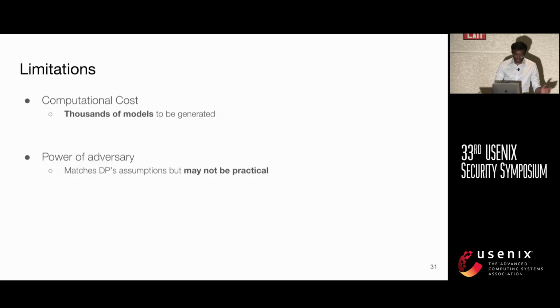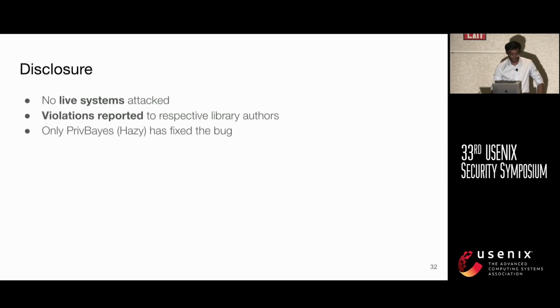In conclusion, there are some limitations of our work: the computational cost, and the power of our adversary. You can read it. I would like to say that we didn't attack any live systems, so we have an ethical disclosure statement in the paper, and also of the violations that we reported to the library authors, only priv-based Hazy fixed the bug.